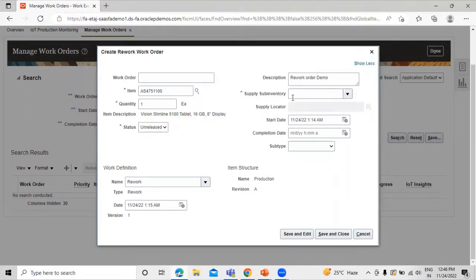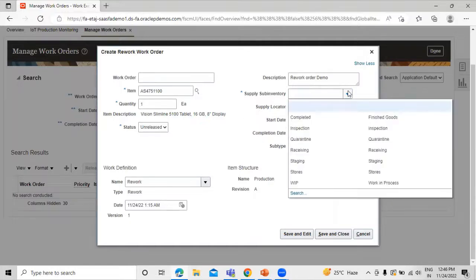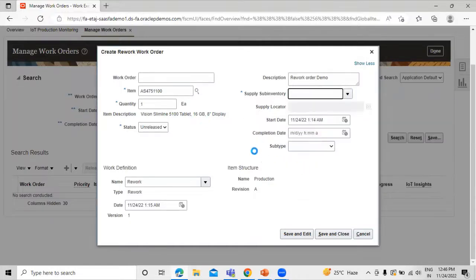Now we have to define our sub inventory. So we select our sub inventory, that is store, right? And you can also define the start date and completion date over here, right?